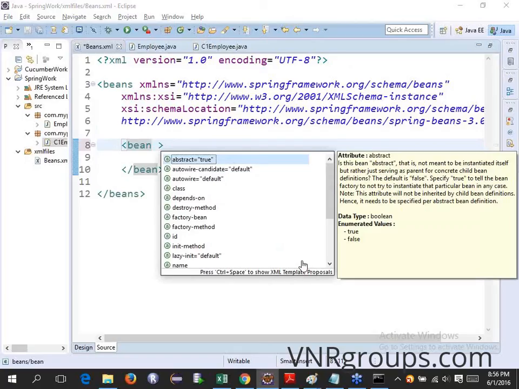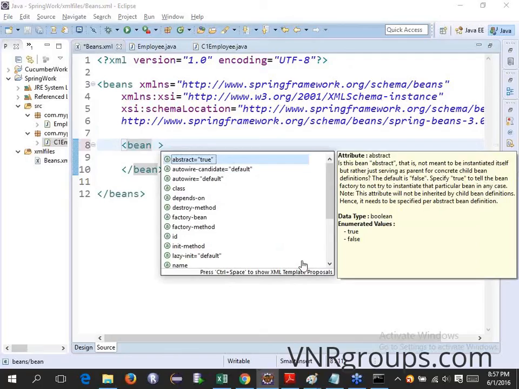By default, it is eager. Now, when you say lazy-init true, what happens? Only when you invoke that, the bean is loaded. Right? So whatever people wanted over a period of time, they have just added it.